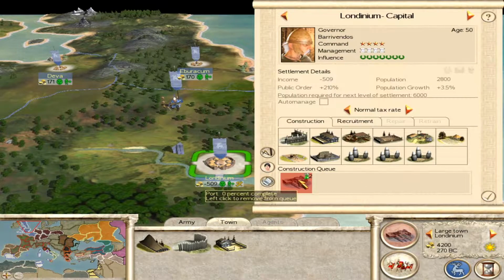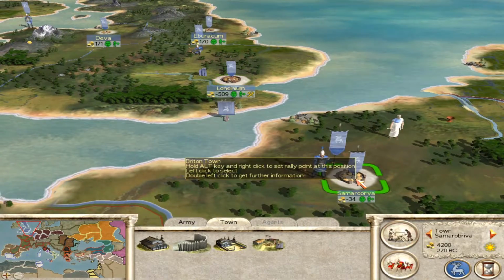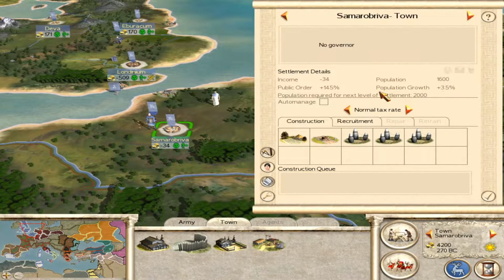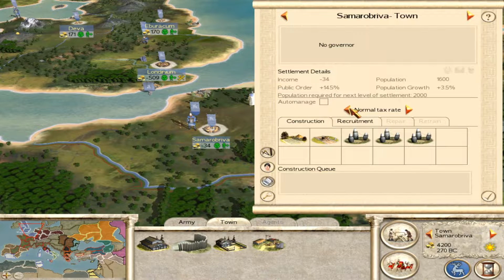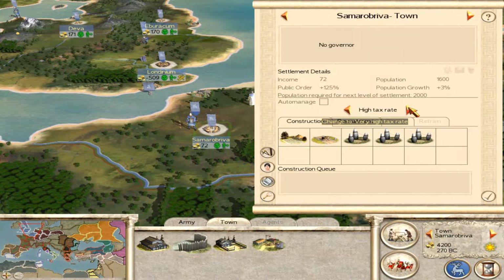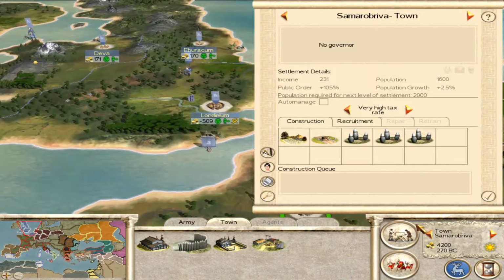On the note of the buildings we should be getting on turn one, yeah, port is definitely the first choice here. Otherwise, it's a bit more of whatever you fancy. None of these towns are big enough to get a port yet. We probably want to be focusing on the growth. This will not take very long. You might want to make it a low tax rate. I probably wouldn't worry about that because there's a few things we're going to do to help that population.